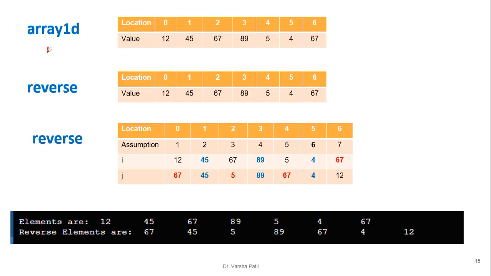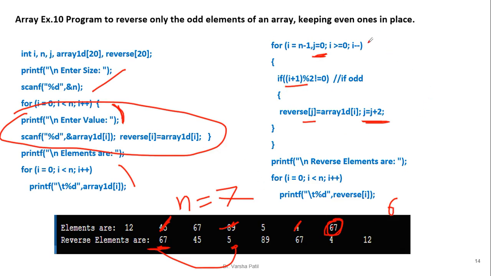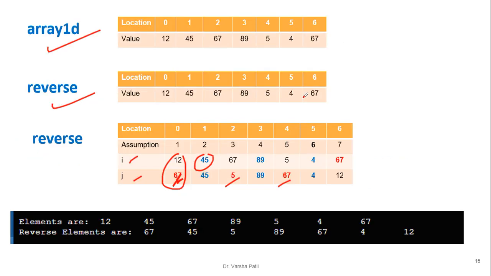See, I have stored the same array1d. After that I am just checking i and j. So j is incrementing by 2 because I want to copy first this location, then this location, then that location. And for i, when the correct condition matches, it will copy, but next time, as it is an even location, it will not copy. So that's why we are incrementing j by twice. So just try to understand this loop. This is the way I have written the program in a simplified way, but a more compact version of this program is possible.